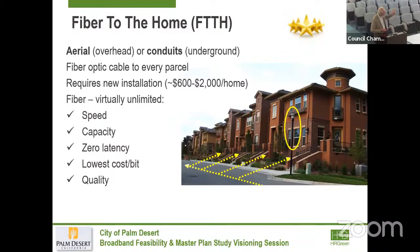My fourth and last slide really is talking about fiber to the home. And really, if there's one foot stomper I'd like to make, one reason we're here, it's to talk about getting fiber to the premise or fiber to the home. FTTH is the obvious acronym. It's in the industry these days, or in the lexicon or the parlance.